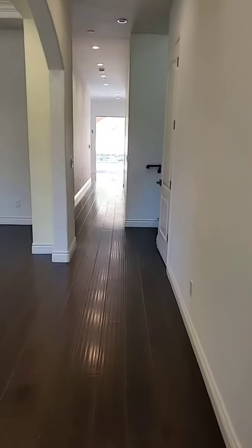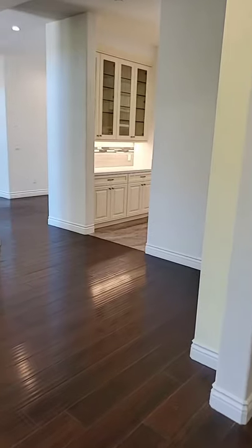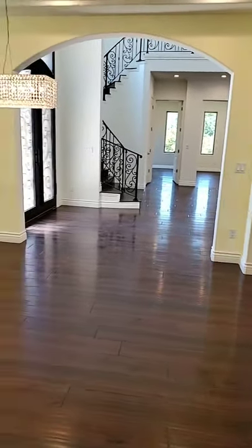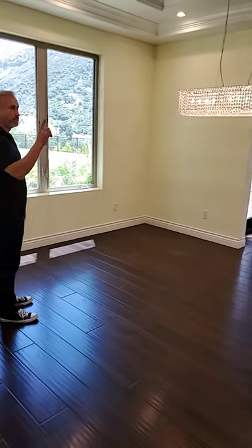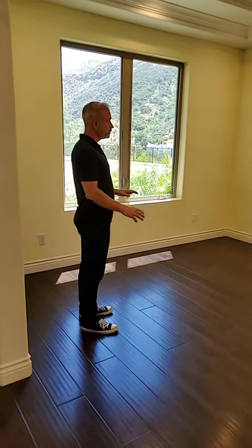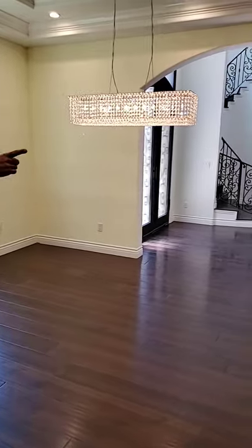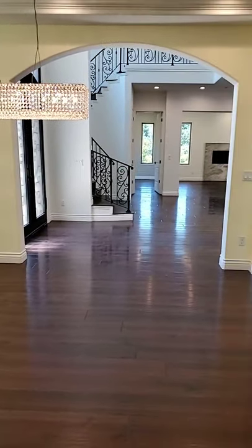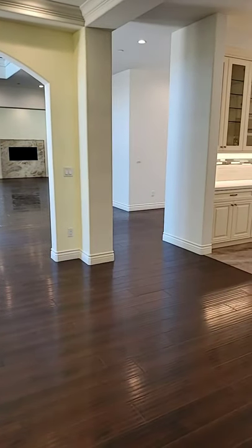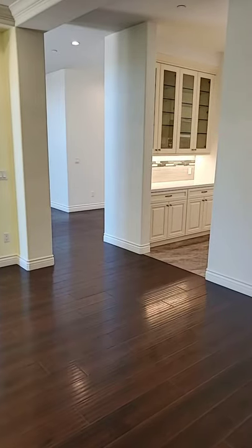And let me show you these spaces. So right here, just off to the left, which is in the main foyer area, is the formal dining room. This formal dining room takes advantage of beautiful views out the big picture window here. It has, again, nice views onto this very beautiful foyer area, as well as the butler's pantry just off to the right there. So easy flow for serving and guests moving around inside the house.